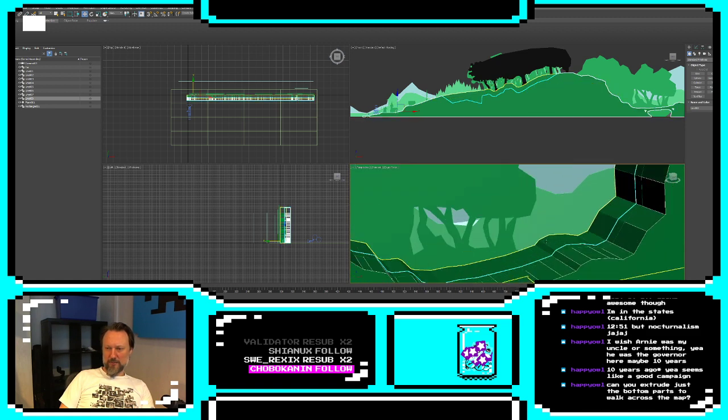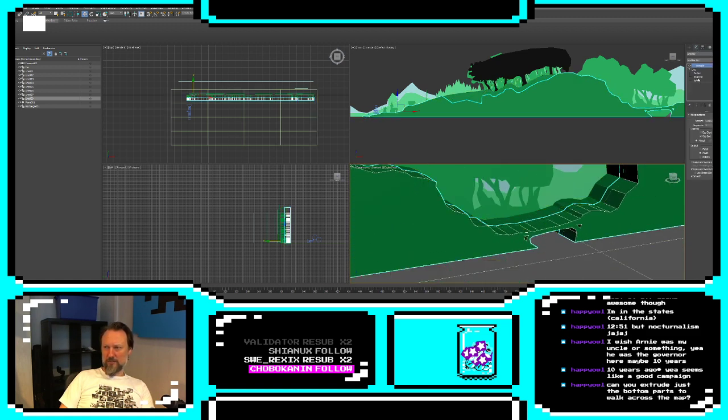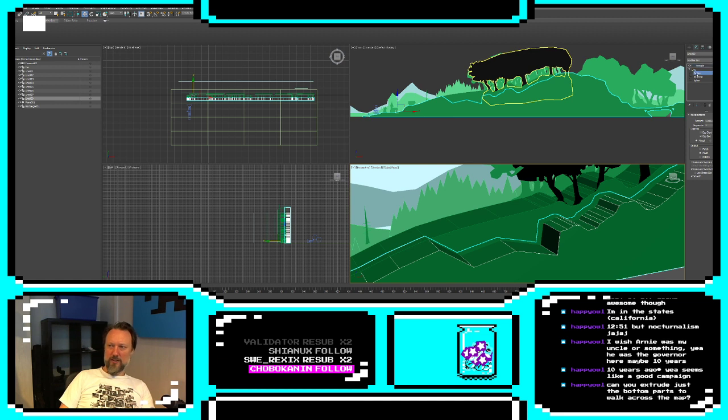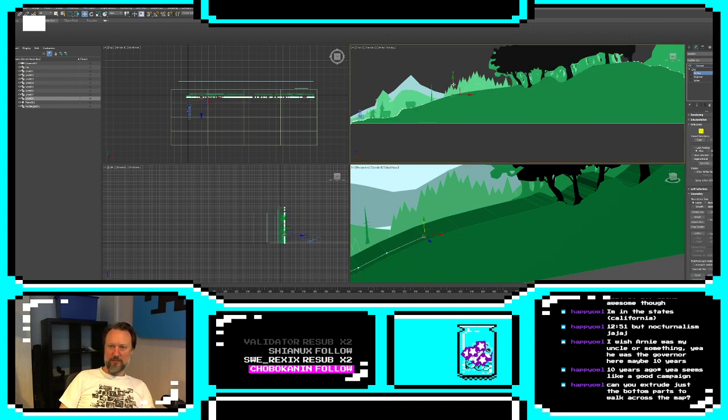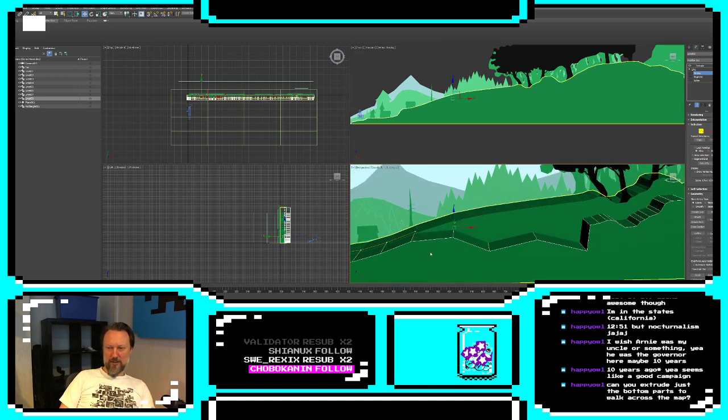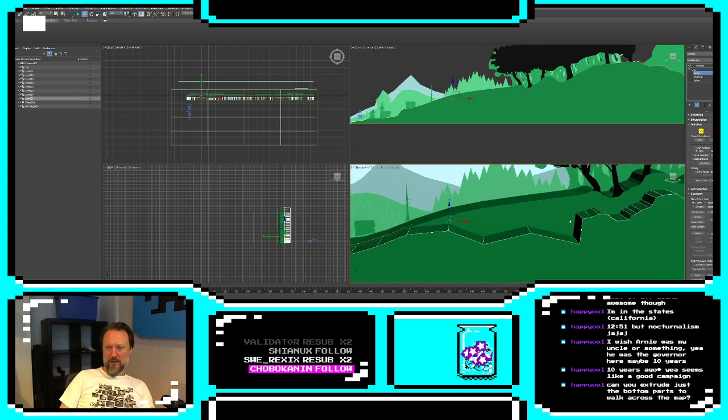And here's a bridge thing. I think I'm going to delete that from here. It won't be like only one path to go, because I don't like that. There should be multiple paths. You can go here or there, up or down. Maybe that's how you avoid enemies: if you wanted to, you could go high and avoid some of them, but then you'd have to do some more climbing.